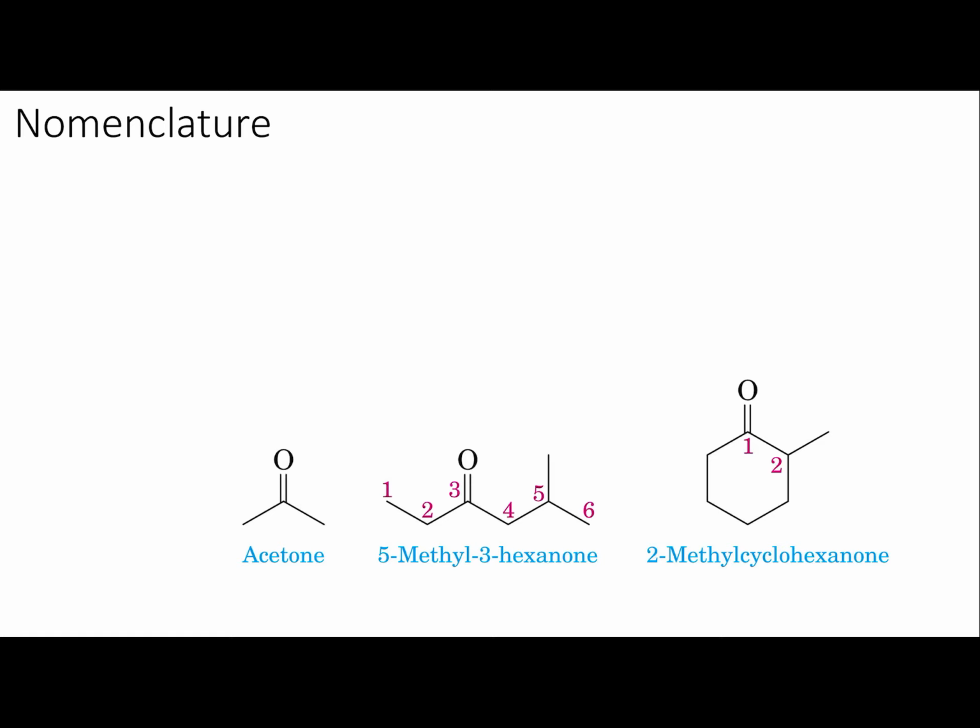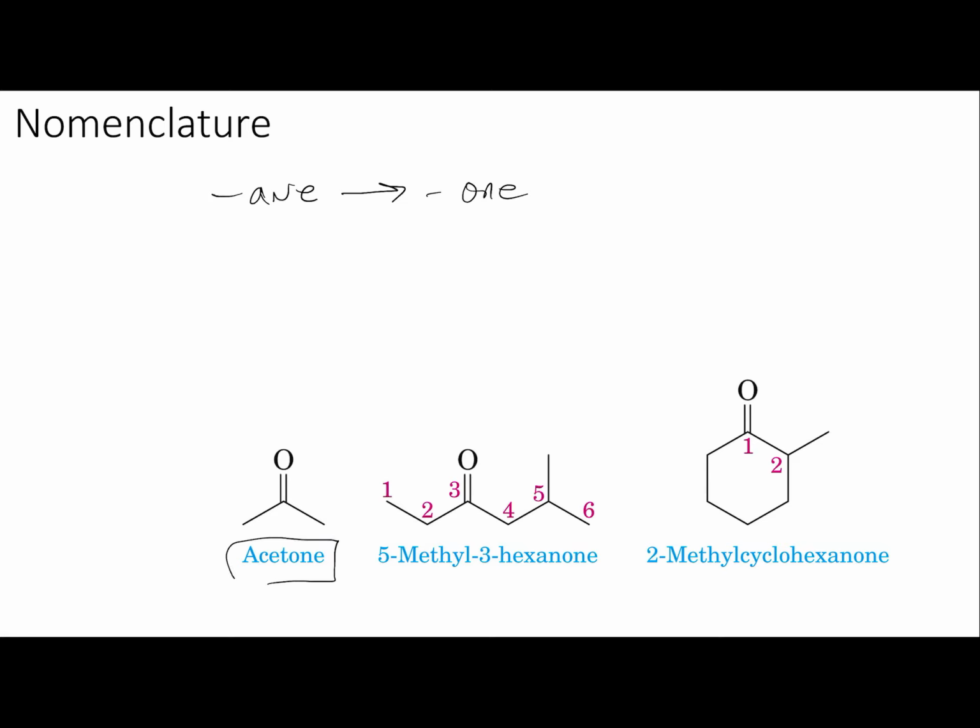Now for ketones, the parent alkane is still the longest chain that contains the carbonyl group. We indicate the presence of the carbonyl group by changing the -ane of an alkane to -one. So the -ane ending becomes an -one ending for the ketone. We number the parent chain from the direction that gives the carbonyl carbon the smallest number, just like we would any other substituent when we're naming alkanes. And then the IUPAC system does retain the common name for acetone, even though we could call it 2-propanone. So acetone is one of those common names that everybody keeps.